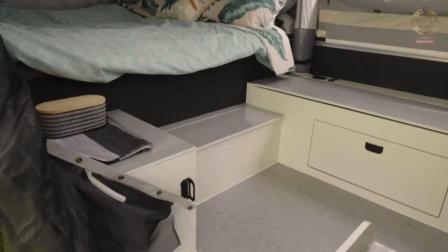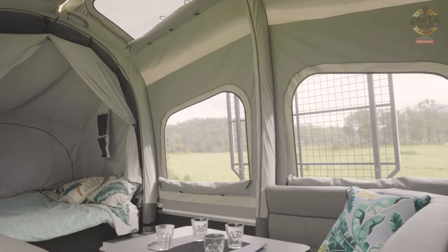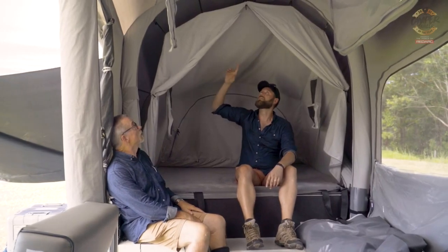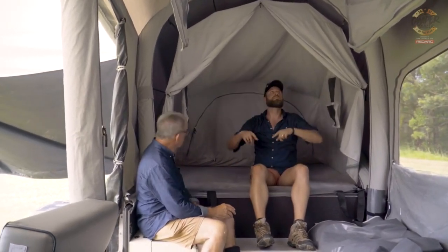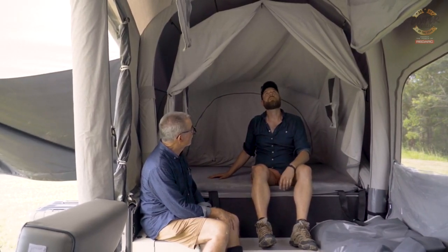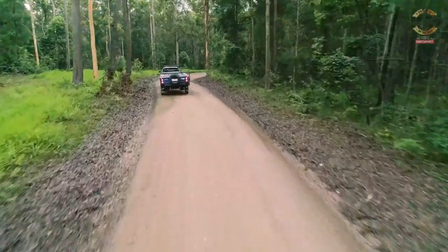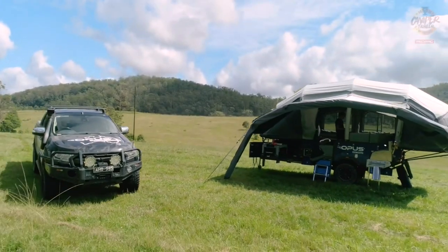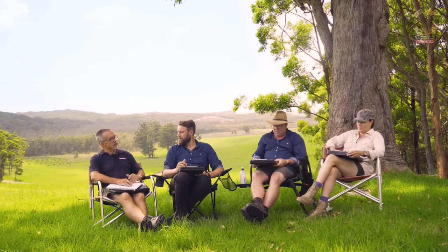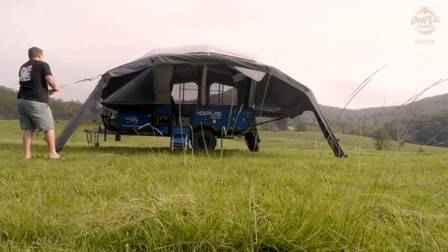They call it the bed pod — it goes all around the mattress, you can zip it shut and it works as a midge screen. It also gives a bit of privacy, so if you have kids they could be sleeping in here while you're still in the lounge — a bit darker but private. The moon roofs give ventilation, and if you deflate the frame and take the tropical roof off, you have skylights. It's aimed at people who want to enjoy the outdoors but just want to throw a switch and watch it happen — it was seven minutes from start to kitchen out, awning up, tent in place and ready to go.